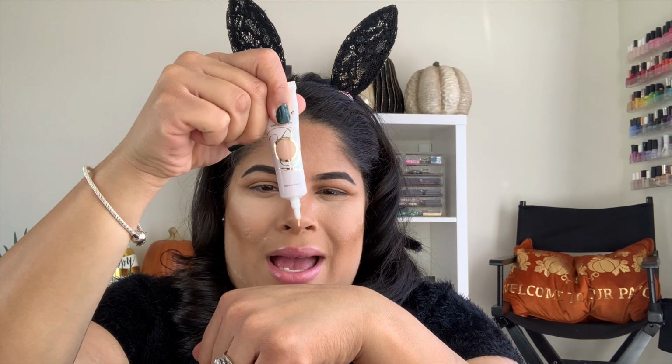Okay, so I'm gonna do the cut crease and I'm gonna be using the P. Louise. I can never say it right. P. Louise, blues, blah. Anyways, yeah. You don't need a lot, or you need a little bit. And this shade is number 2.